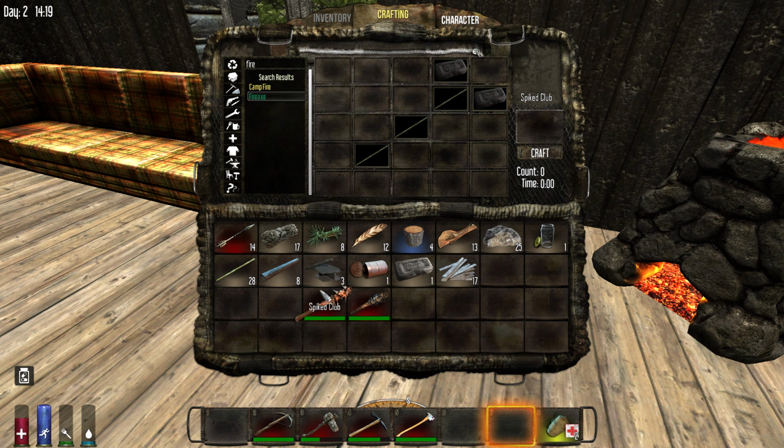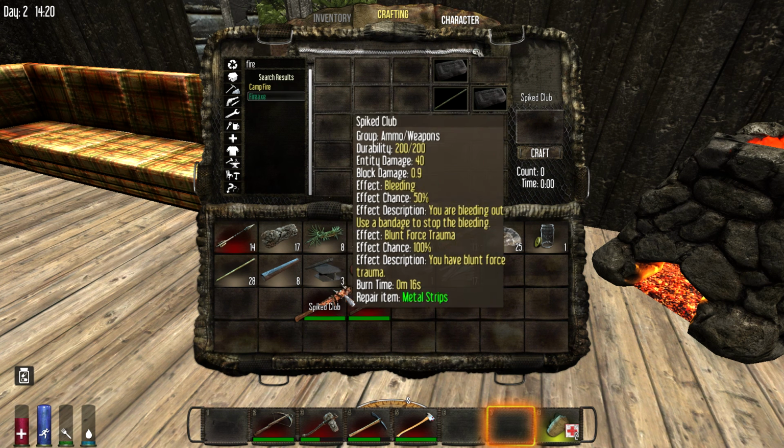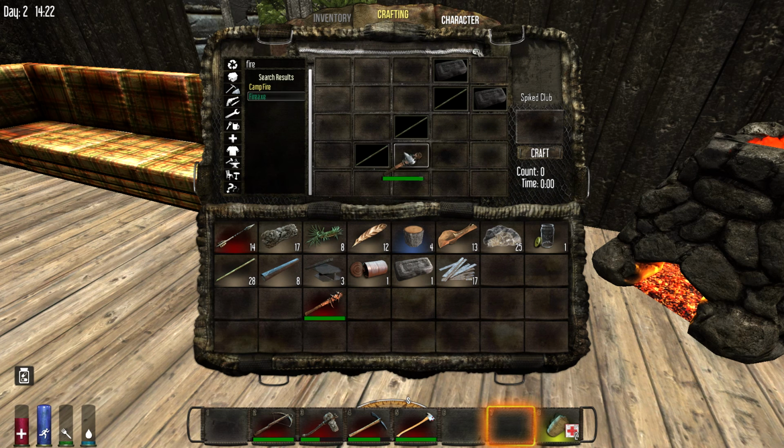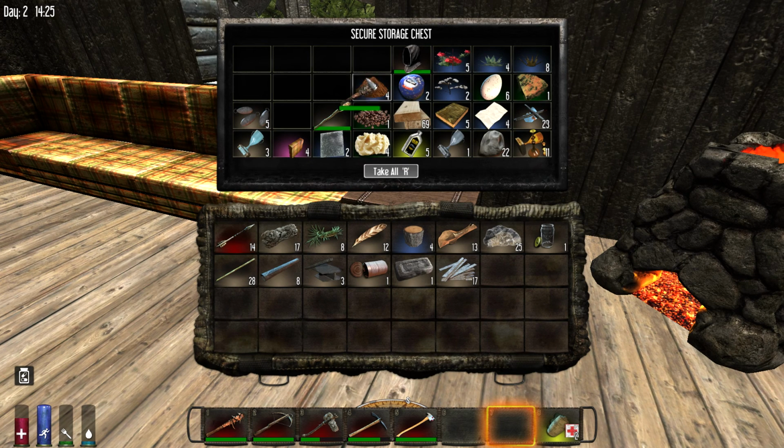Now, they're both 100%. The spiked club hits for 40 damage, and the barbed club hits for 30. You can't damage the barbed club, you can't destroy it. You can destroy this for 2. But we're gonna keep the spike club then. The barb club is our backup in case we die, so I'm gonna put it in here, because remember, we have it set up to lose everything.